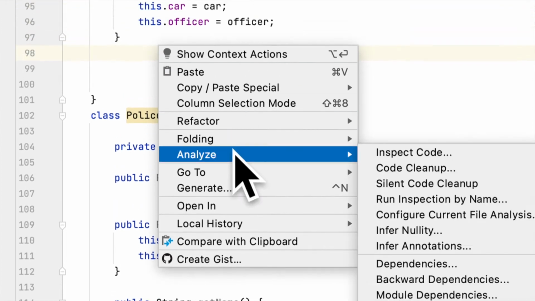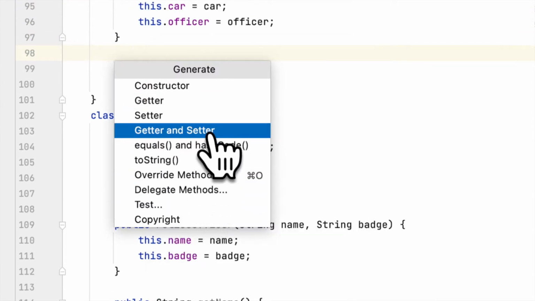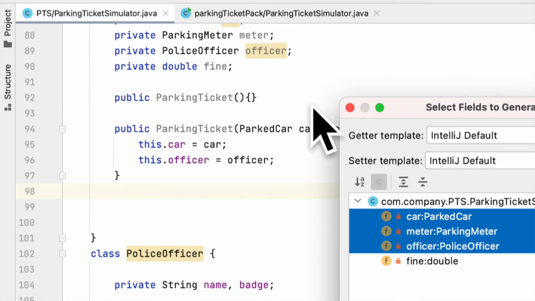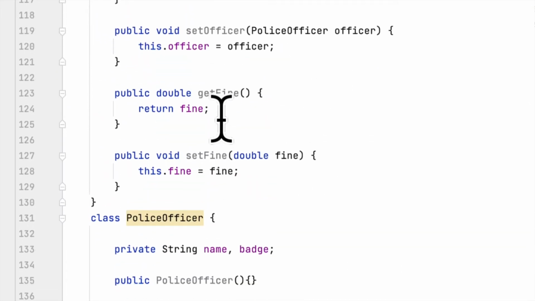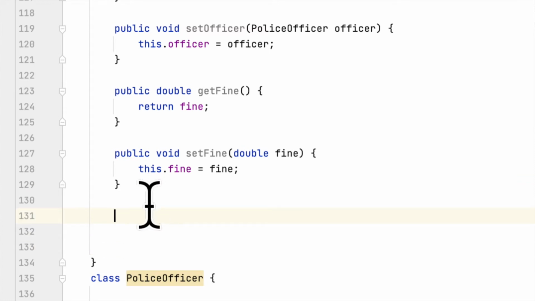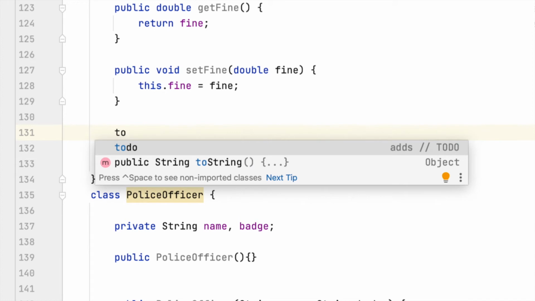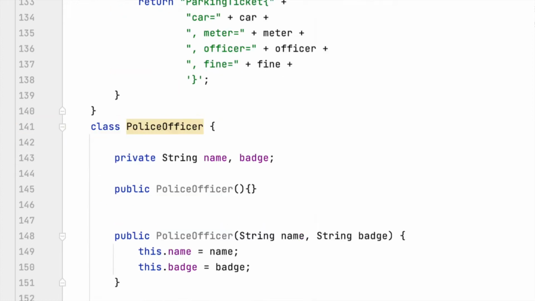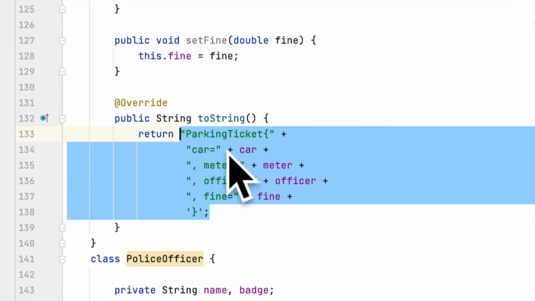We'll say generate, and we will highlight all. And this class needs a toString method to publish all the fields. Say toString, and we have to change a couple of things.